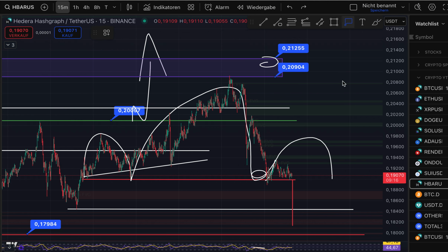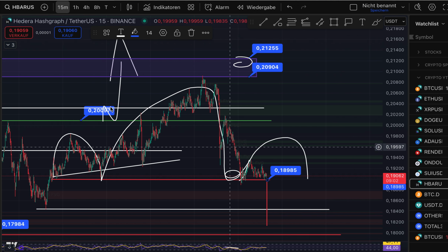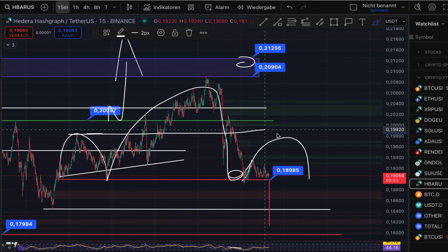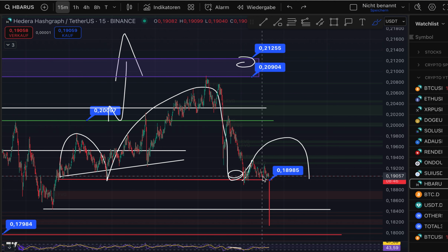So, the price mark, the key level of 18.98 cents is still very interesting. Now we have formed some kind of a head and shoulders formation. We still have space to the upside to get the right shoulder as high as the left shoulder, which is the top here. So if we make it longer, then here should be the top. If not, not a big deal. This also counts as a head and shoulders formation in my opinion.